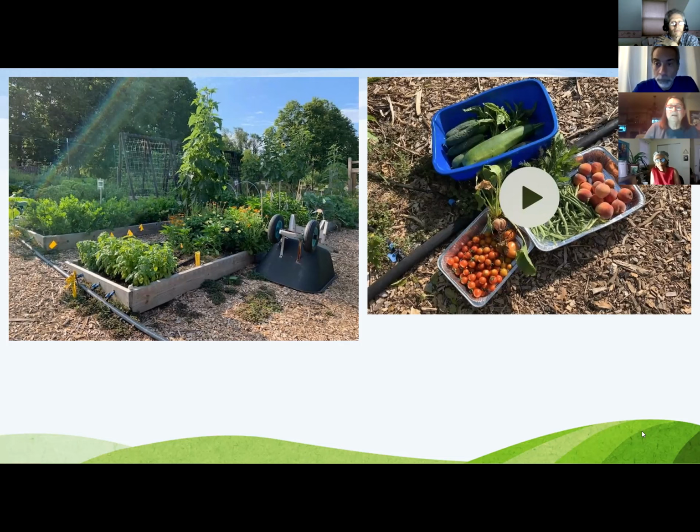There's some beets there. Our beets, we pull up individually as people want to use them, and they're pretty much depleted. In another week or two, I'll take out whatever is in there and we'll plant something else. The beans, we have 2 varieties of bush beans and 2 varieties of pole beans. And actually our first planting of beans is beginning to wane. We had some monster bean harvests because they come on pretty thick.